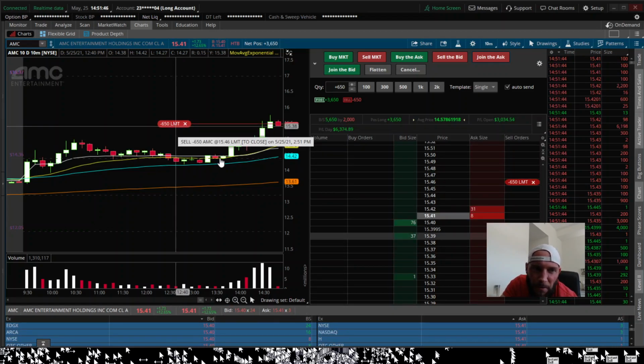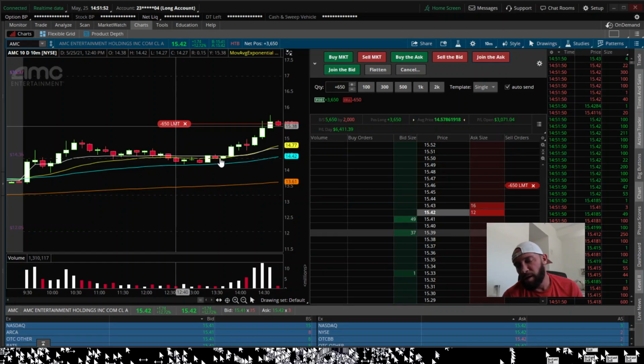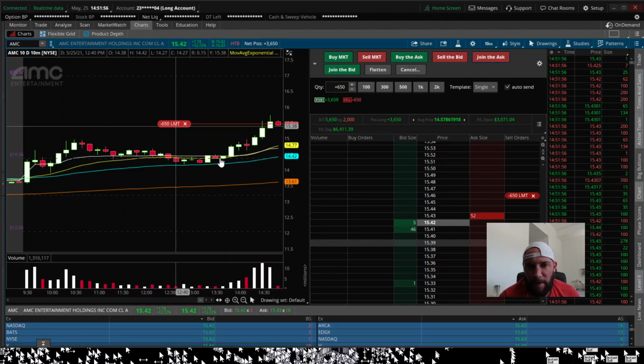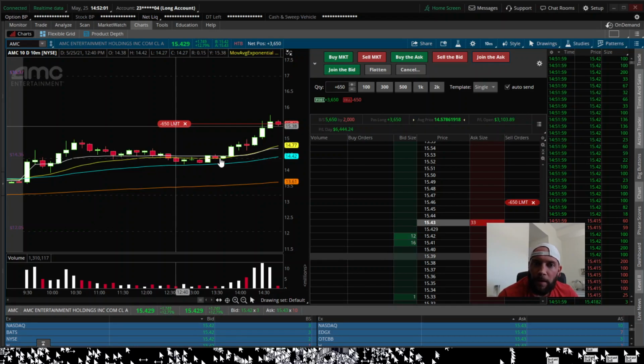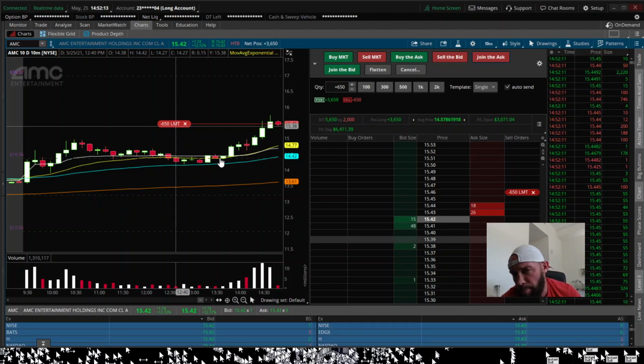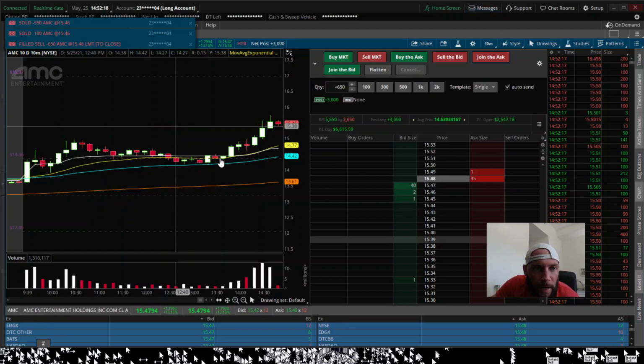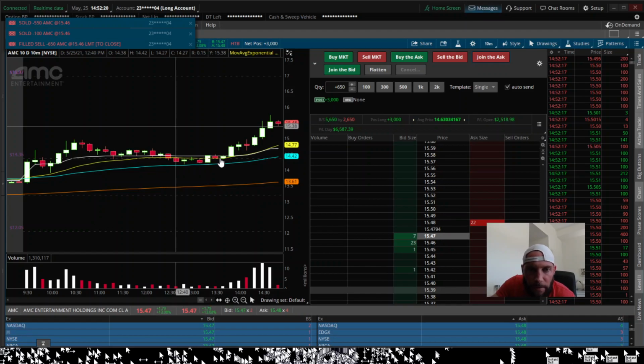Of course, we could swing this overnight. I could hold it. It's just with the cash account, I try to close stuff up as quick as I can. I held some stuff over the weekend, and I should have closed it out on Friday. I would have made more money. Still profited on Monday, but not as much as I would have on Friday, and that's fine. I would do it again too because it was worth it. I was looking for a gap up. There we go. We got filled on the ask.